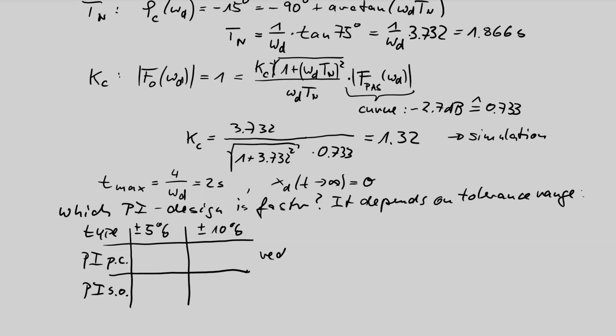Yeah, red, green, to be clear. How large is the settling time? The settling time defines the real speed, settling time at plus and minus 5%. So start with the red curve, 5%.